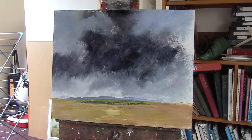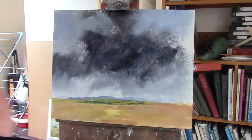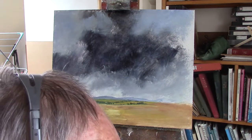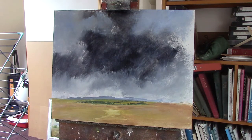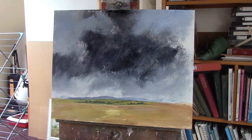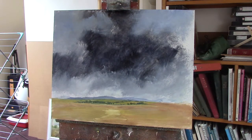Just have a swig of tea, there's no rush with this, because it won't dry. It won't dry for at least a couple of days. Right, put some blue out. I'm getting a lot of pleasure out of this method of painting. I hope you are too. It's not as hard as it looks. It's good fun, and you can change so quickly with the blending that I would highly recommend it. I'm mixing a bit of fast drying medium with my edible walnut oil. There you are, from Sainsbury's, Asda, from Asda.